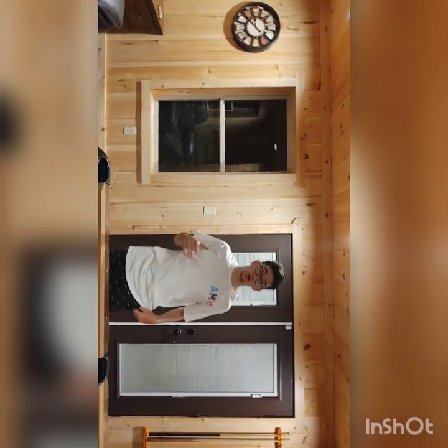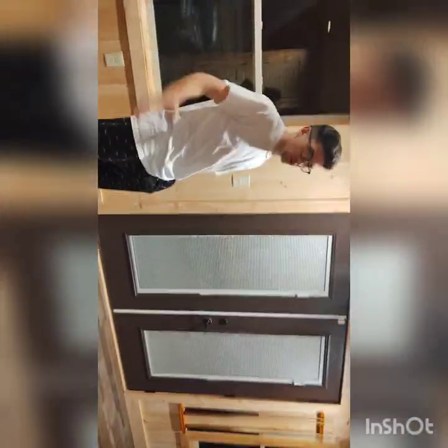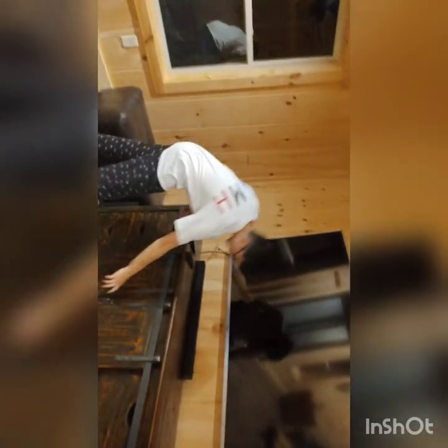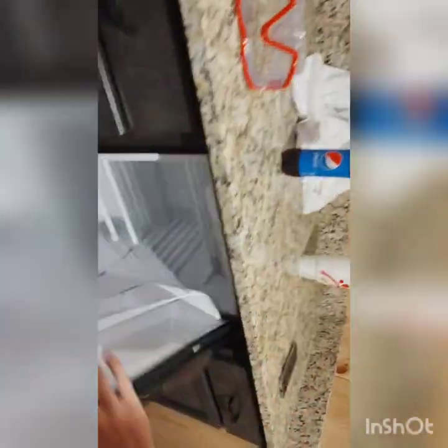Alright so first thing I'm going to show you — I will be your tour guide today. This place is called 'Good Vibes.' This is the downstairs gaming room — nice clock, nice couch, a very nice full pool table. Those are two lounging roll-up couches, and this is a dresser that holds games. There's a TV with surround sound, pretty nice. And this is like our own little kitchen area right here with a nice marble bar top.